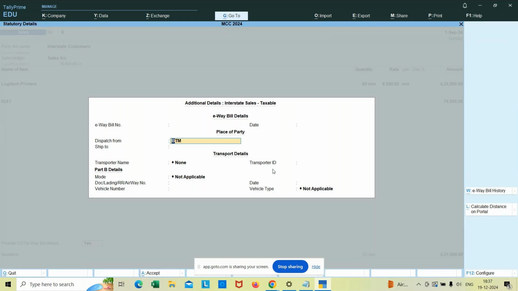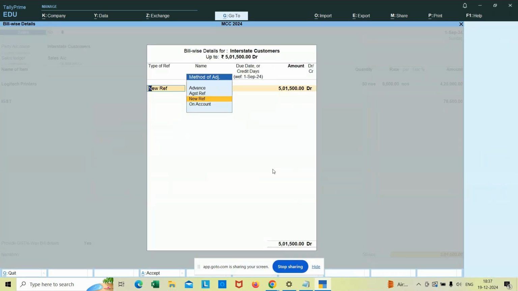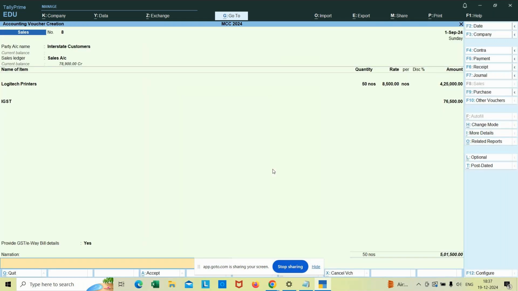So dispatch from Bangalore, Gujarat. So name, everything to keep. And take it as on account. Don't take it as new reference because we are not purchasing on credit basis. So take it as on account. Give the narration as being 50 Logitech printers sold to Gujarat.